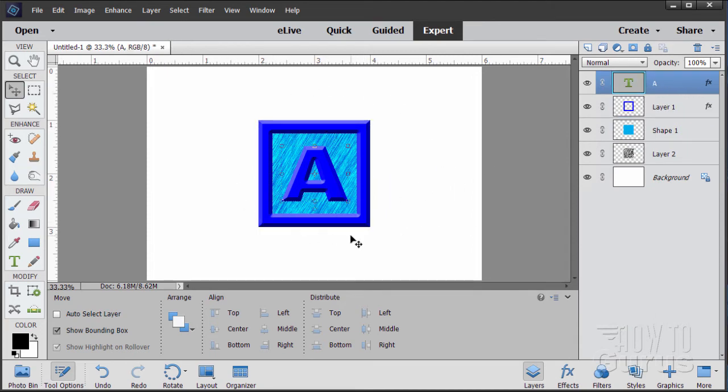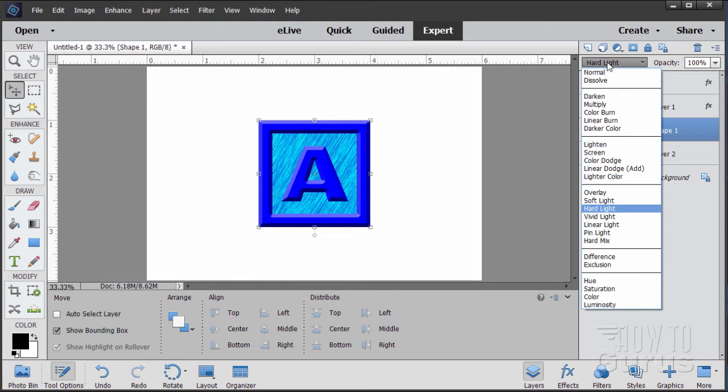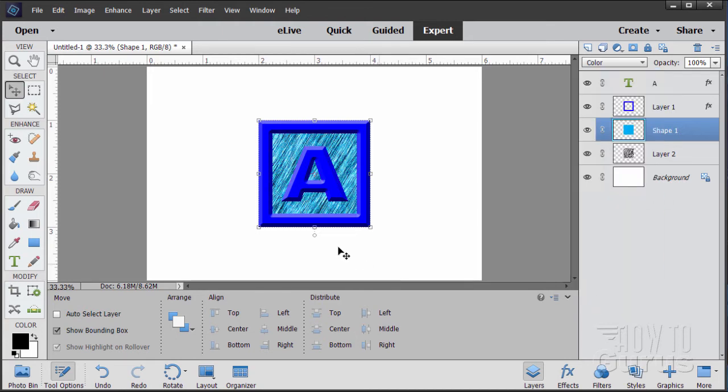We're just about ready now to move on to the next step, but first I'll make a little tweak on this. Once I have all this done, looks like the fibers are a bit too weak in here. I want them stronger on that grained effect. So we can fix that. Come down to the shape layer and then change the blend mode down to color. And it should be a lot stronger. Bring some blacks in there. That looks better. Okay, go back up here to the A.